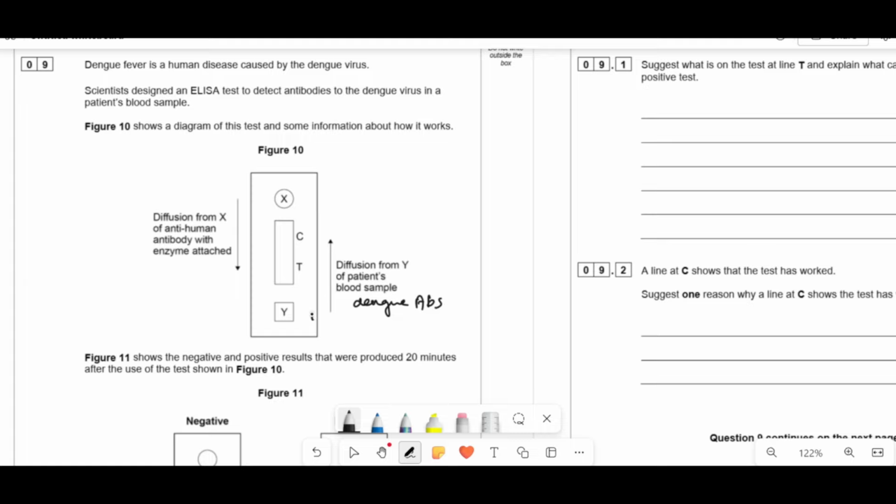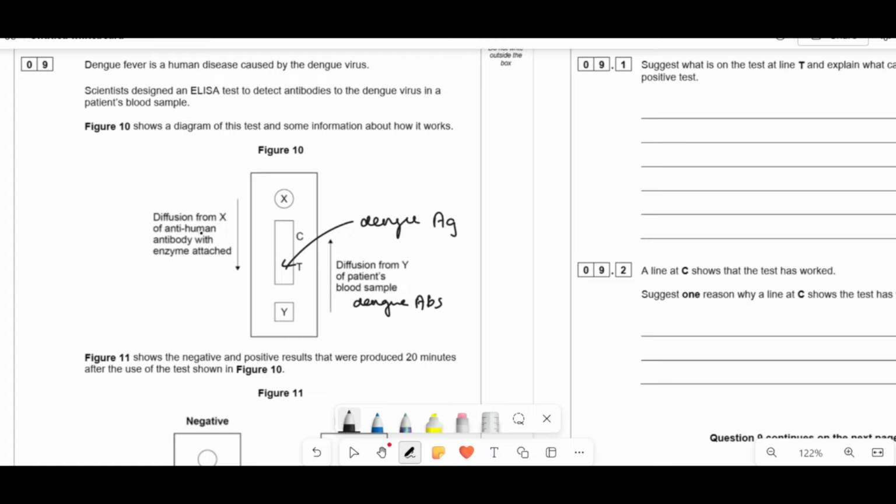What's happening is that the blood sample and the antibodies are moving this way, and an antibody against this is going this way, right? Something's happening at T for it to just mysteriously make a new line. First of all, if you think about it, if we just run it like this, it's just going to go all the way up here, and then that's it. Nothing's happening. So clearly, the sample has to come up here and stop. So if it's going to stop, these are dengue antibodies. Here, we must have a dengue antigen, right? Otherwise, there's no reason for it to just stop there. Number two, we wouldn't get a color change there because there's only this dengue antibody that you've made.